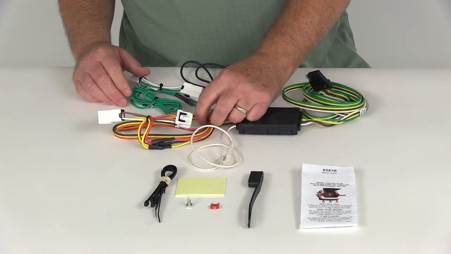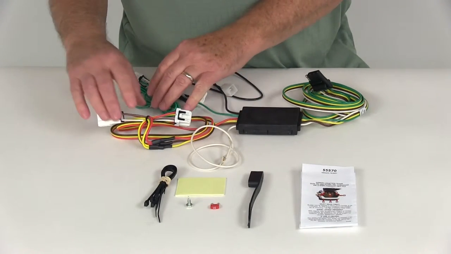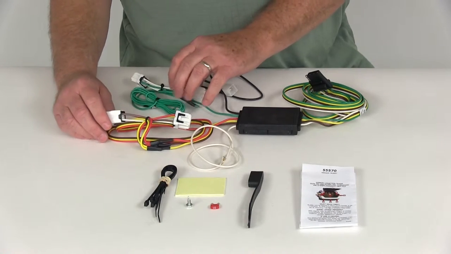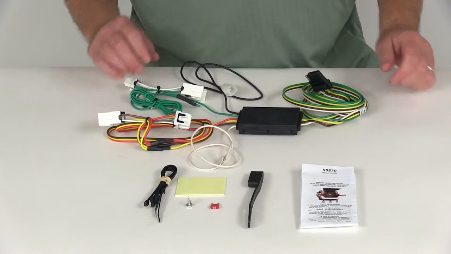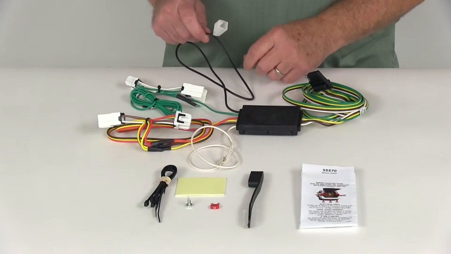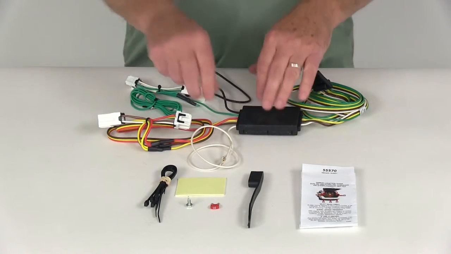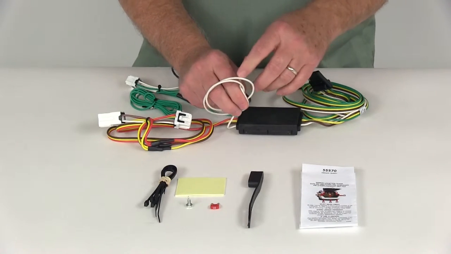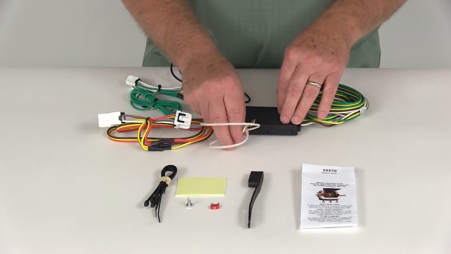Basically you just locate your connection points which are in the rear cargo area, plug in your T-Connectors on both sides and then plug the power wire, this black power wire plugs into a mating connector that's next to the taillight wiring harness on the driver's side and then you have this last white wire with the eyelet on it that you need to connect to a good clean ground.